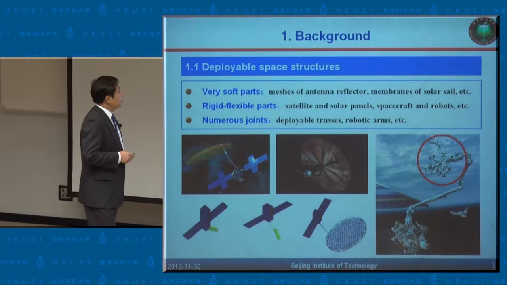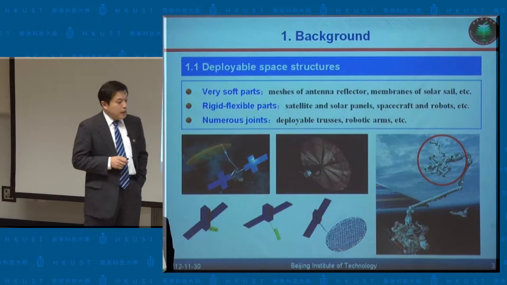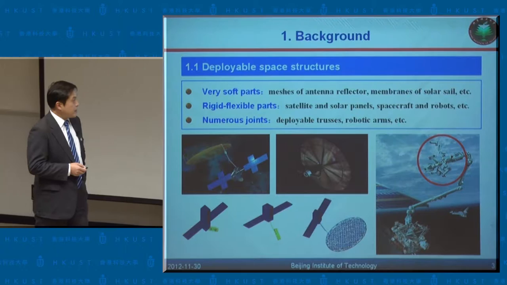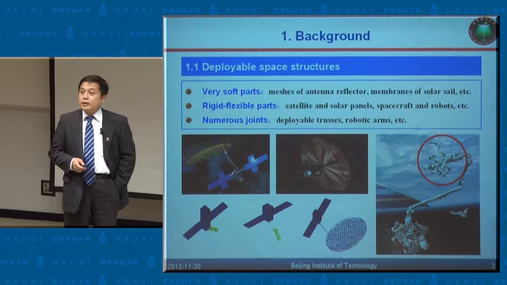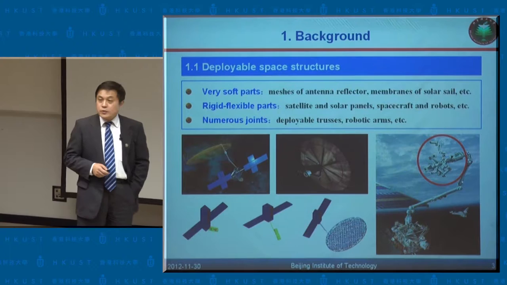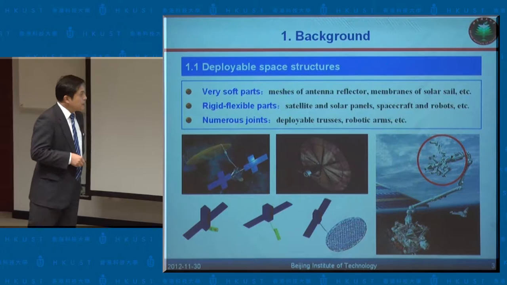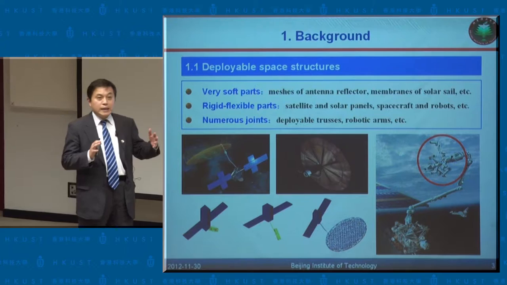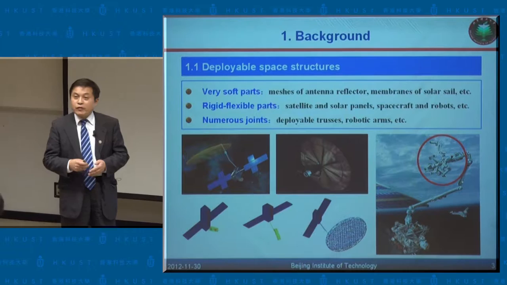Let me say a few words about the background. Perhaps some of you know that the State Council of China issued the white paper on space activities for the next 5 years last year. This paper describes that China will develop the space station and large Earth observing systems with very high resolution, and also some projects of deep space exploration. These space projects will have very strong requirements for deployable space structures of very large scales, a couple of meters or even a couple of hundred meters.